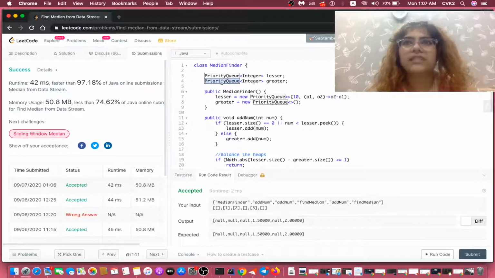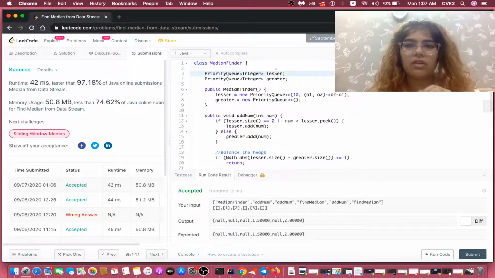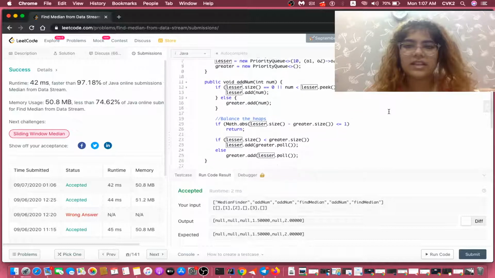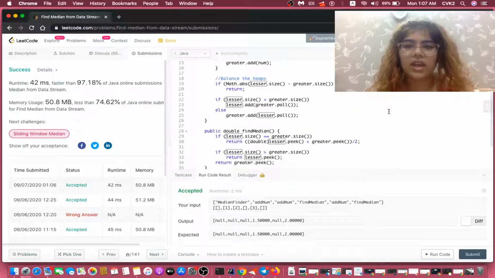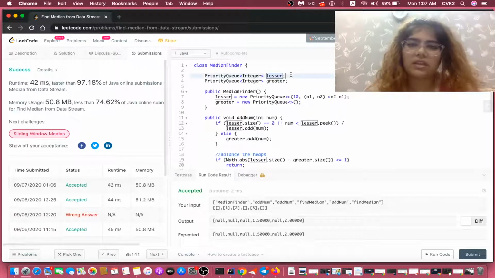In that case, you'll have to provide the functions which you are using for lesser and greater here, like add, size, peak, and poll. So that should be very trivial to implement, not a very hard task or rocket science.